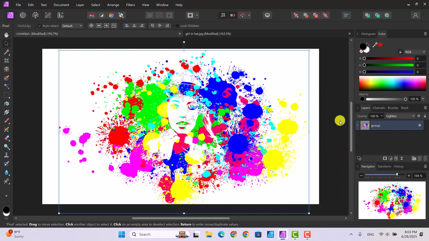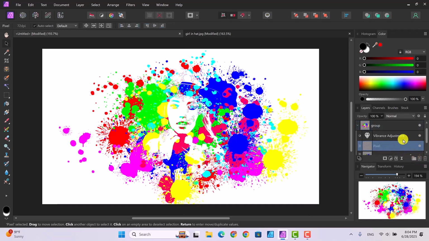Okay, so now we've got the group closed, and we're going to add a pixel layer. The reason we're going to do that is because we want an interchangeable background. So I'm going to take this pixel layer, and I'm going to name it black.